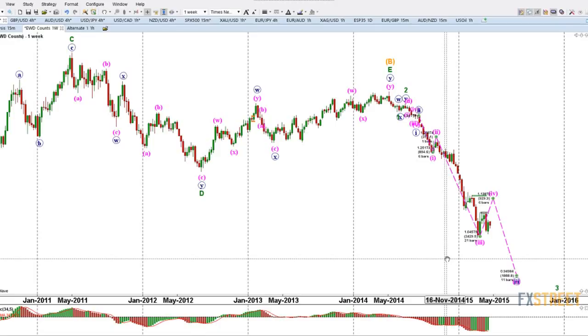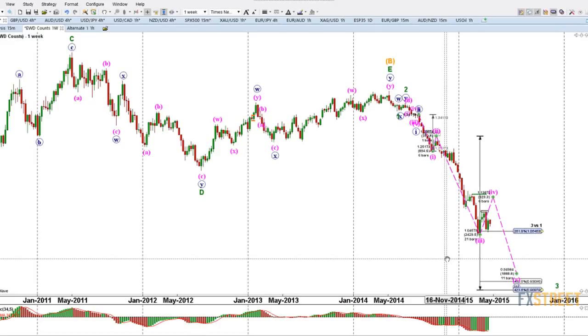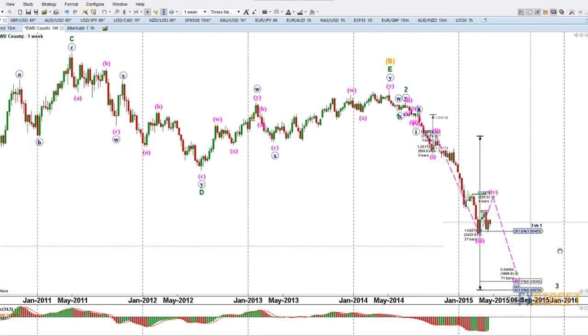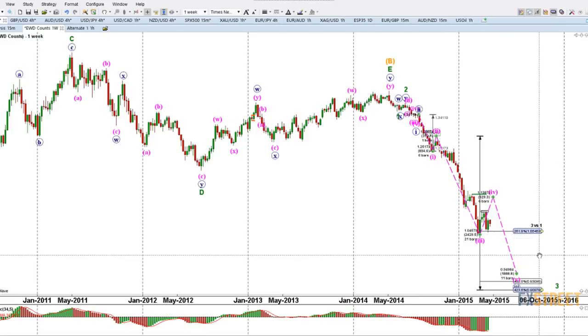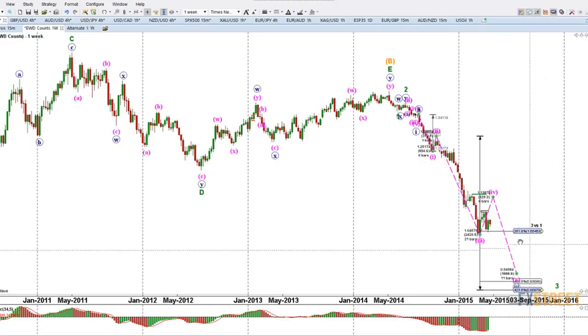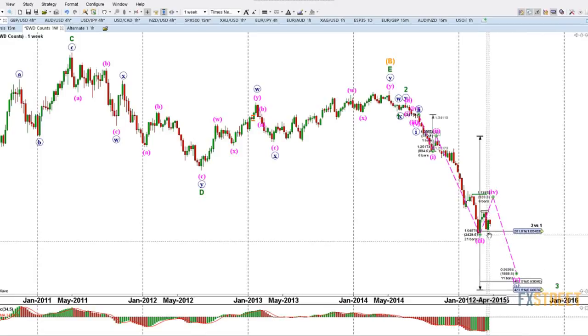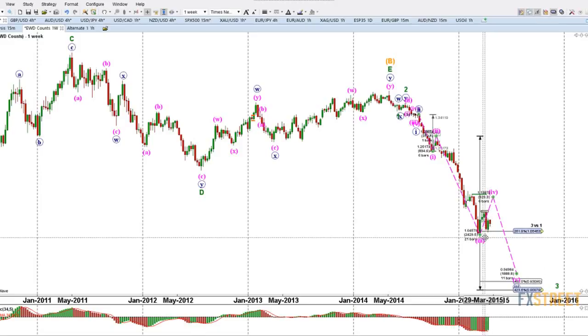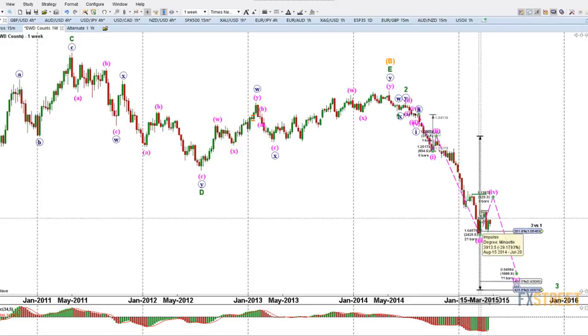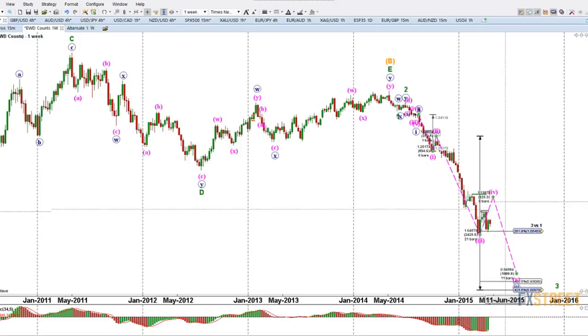So for example, for this wave 3, if you have been attending our webinars before, you know that our target for that wave 3 has been 105.45. So the price went to 104.57. This is the weekly chart, so not bad. The target was hit and reversed, and now it's in a sideways consolidation. What we are doing right now is finding the end of this wave 4, the magenta wave 4, to go short.